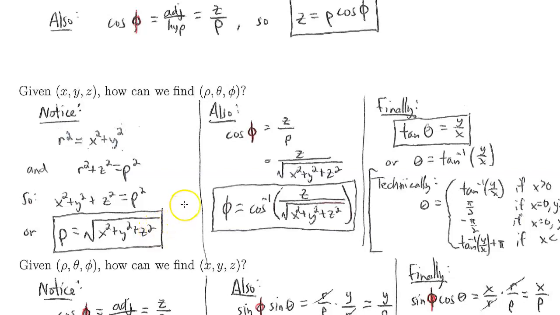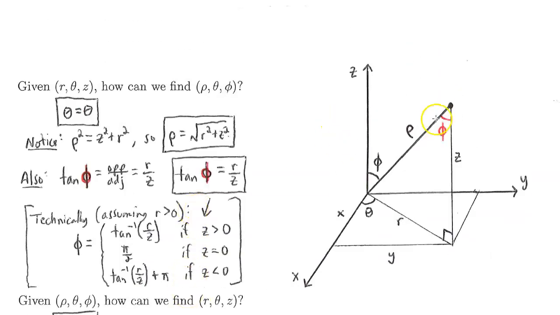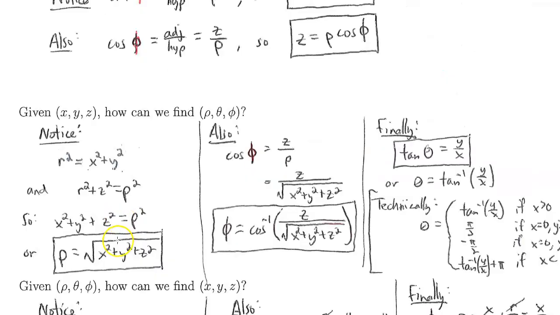But actually, we kind of already knew that, right? Because how do you locate a point out in 3 space, right? How do you find the distance from that point to the origin, anyway? That would be your rho. Well, the distance from a point x, y, z to the origin, remember, was the square root of x squared plus y squared plus z squared. And that's exactly what we have here. Okay, so we kind of re-derived that. Notice we used the Pythagorean theorem twice to come up with that distance.